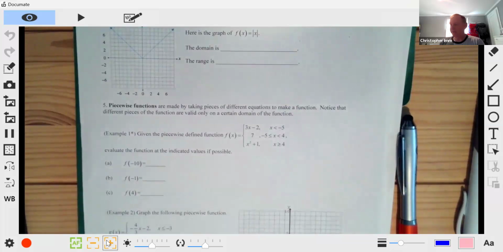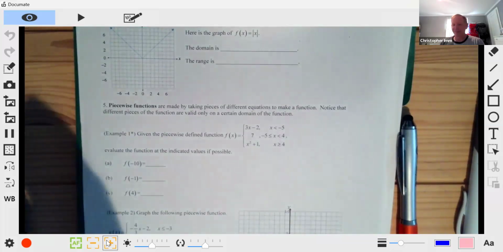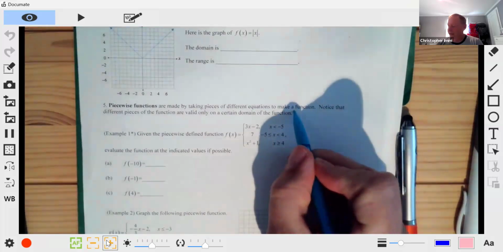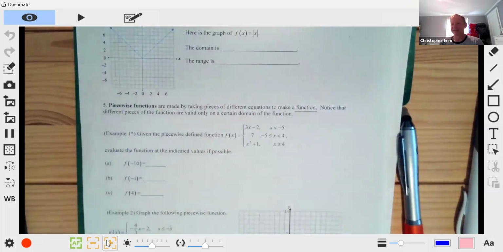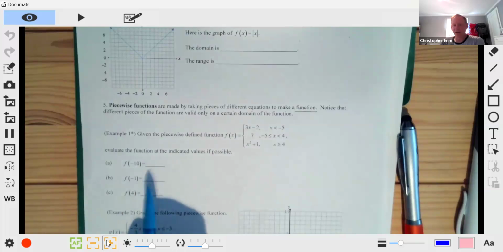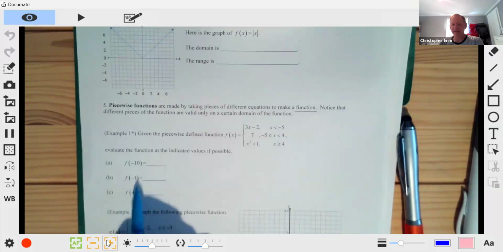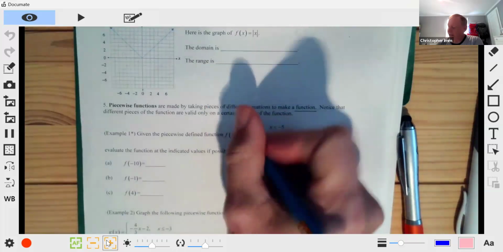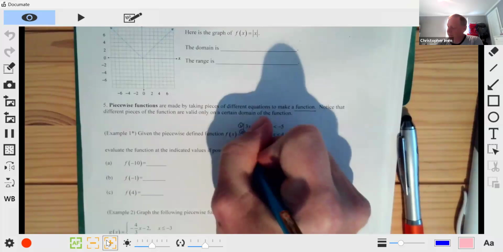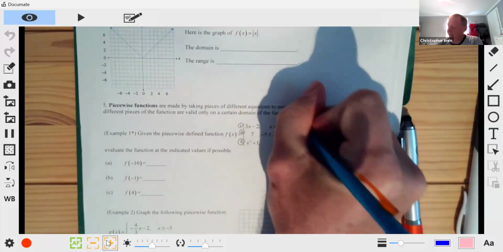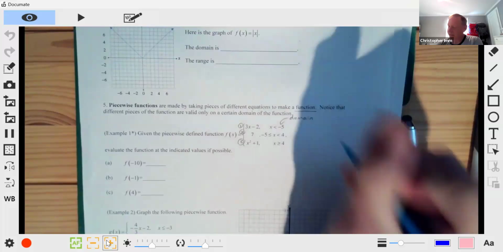So remember, the first thing that students have problems with is realizing that it's a function. What that means is that we can only get one y value out for every x we put in. So for each x we put in, we have to figure out which part of the function we're using. If I'm looking at this function and evaluating it at these three points, -10, -1, and 4, what I need to do is figure out, am I using function 1, 2, or 3? And it's based on this domain that we have here.